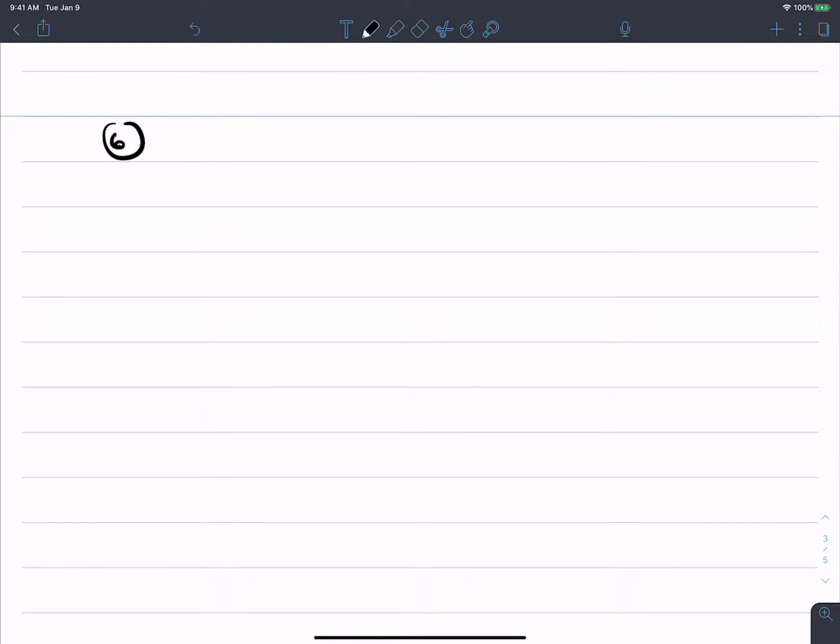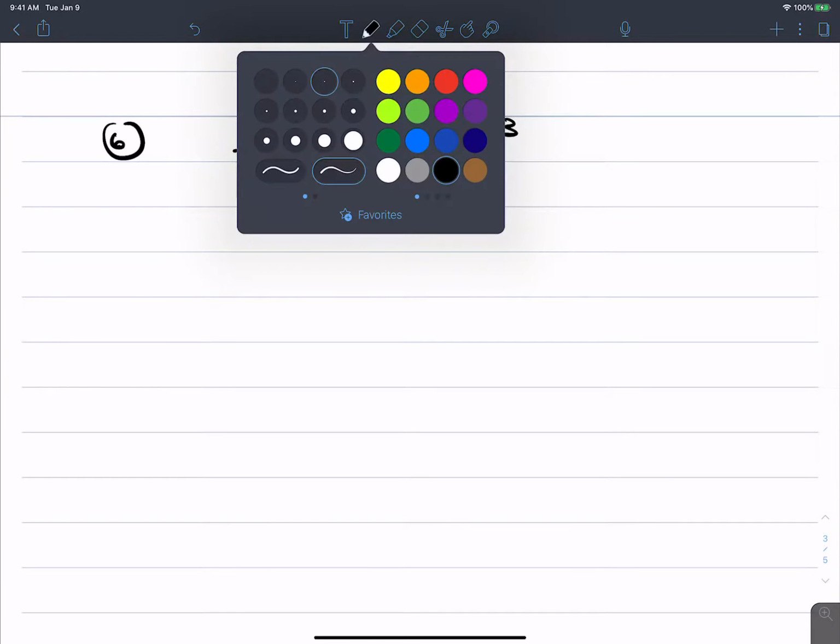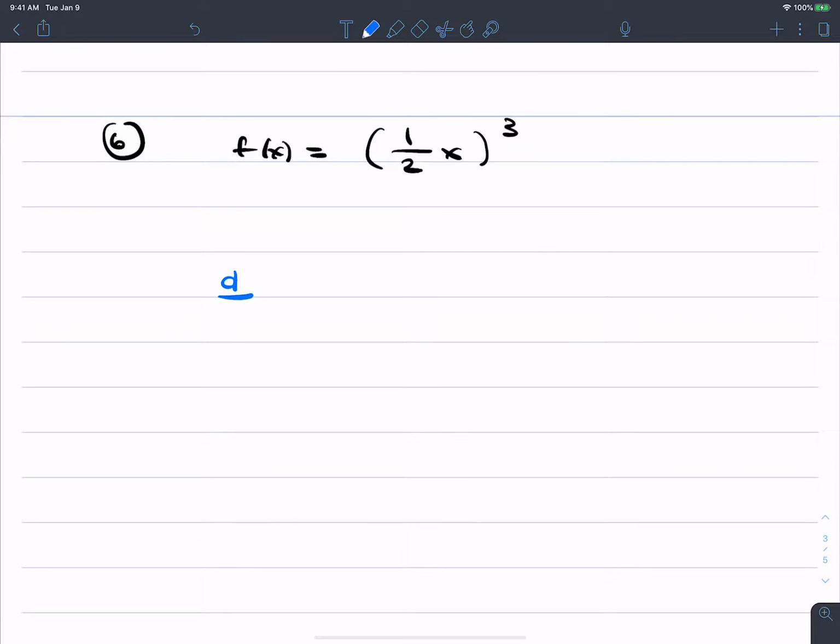All right, let me do something like this. Here's another question. You might say, what if they give me 1/2 x to the 3rd power? And you say, okay, do I need to differentiate that 1/2 x to the 3rd power? And you do, because that's the function they gave you, right?